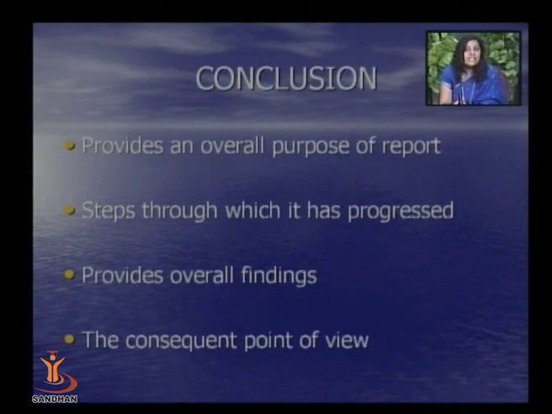Now we move on to the next section, how to write a conclusion. A conclusion is a summary, the overall idea of the report is presented through the conclusion. The conclusion also includes the steps through which you have carried out the report, how you gathered information, how you analyzed the information, and what are your findings. Conclusion is always based on the information gathered and the findings which are the consequence of the gathered information.